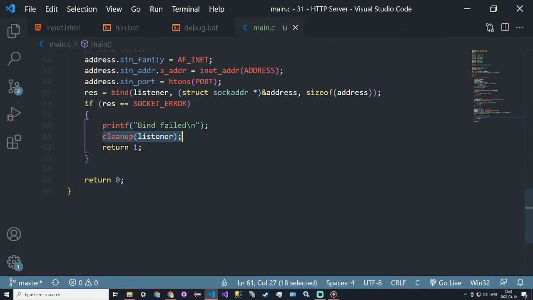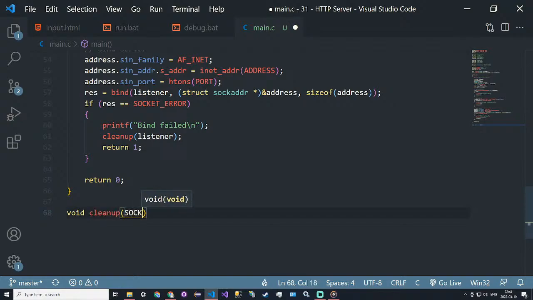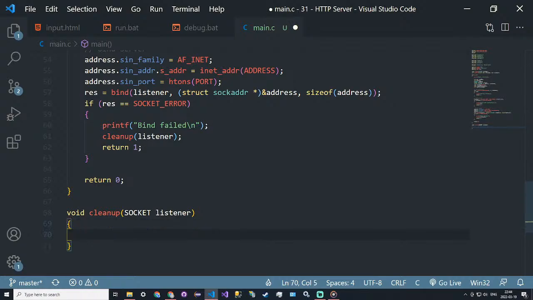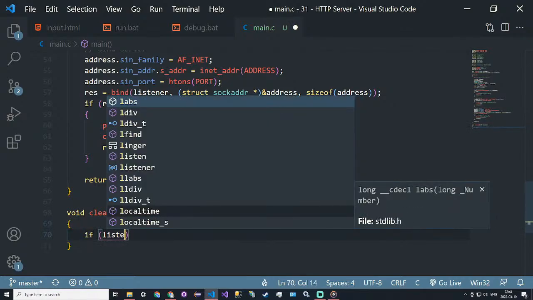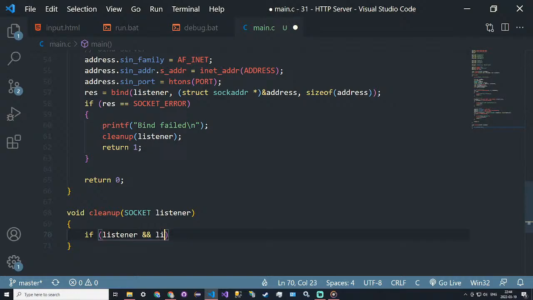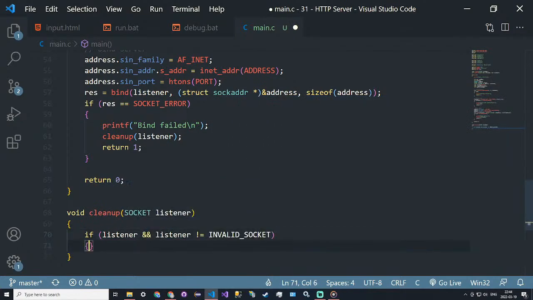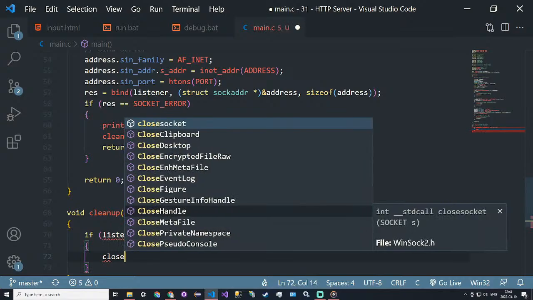So this cleanup function will shut down the listener, and we can actually just write that real quick down below. So it's void cleanup, and we have the definition up top, pass in the socket listener, and all it does is if listener and listener does not equal INVALID_SOCKET, then we close the socket.